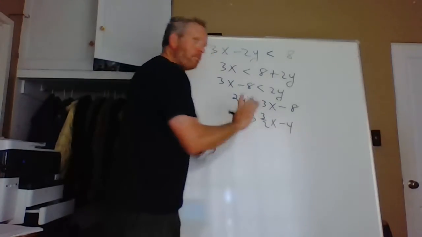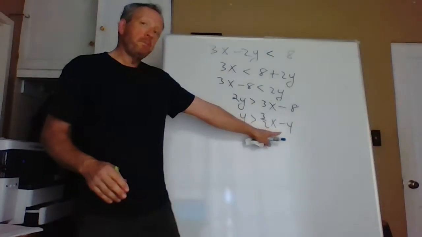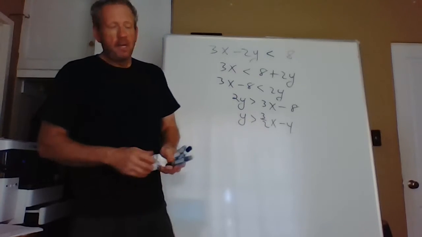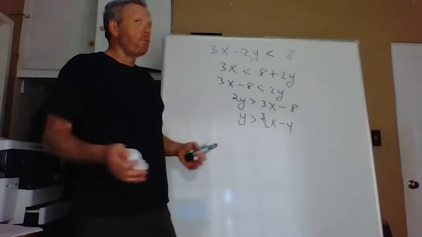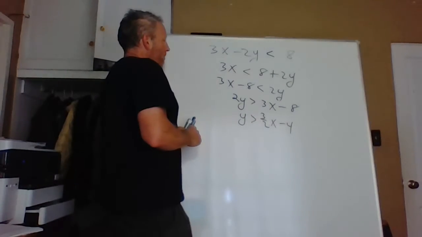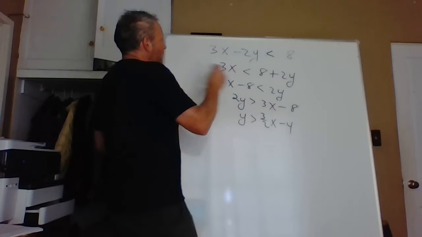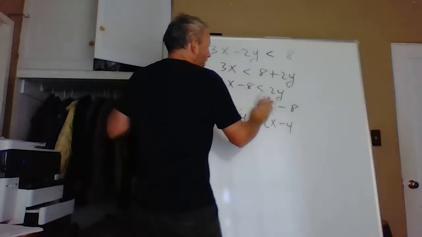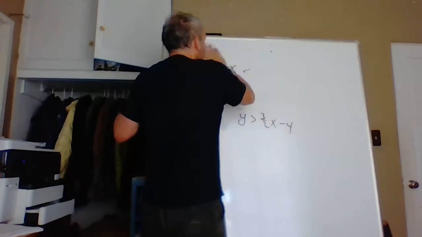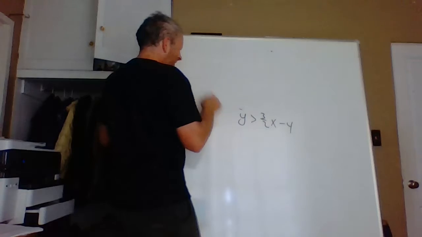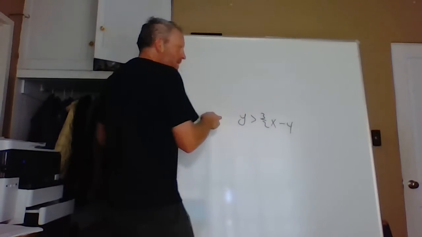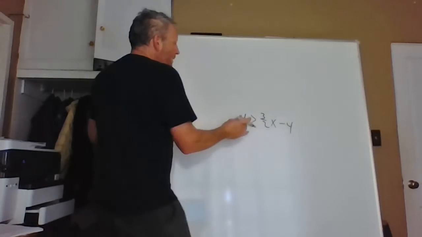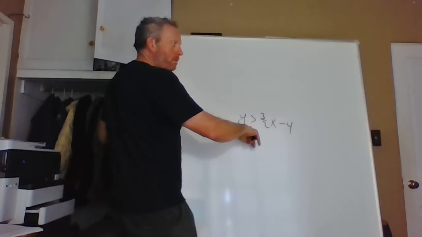Now, if you look at this temporarily as an equal sign, y equals mx plus b, it's a straight line, the y-intercept is -4, and the slope is 3/2. And what that means is we can make a good graph really quickly. Here, I'm going to erase this. This really was the original problem, but it's equivalent to this, so they're the same thing. By erasing this, I'm not really getting rid of anything because this is the inequality we started with, just in a different form. Let's make a graph as if that was an equal sign.